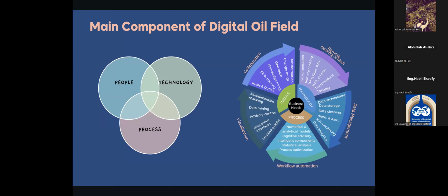So the person responsible for this can make a daily plan for the operation team, or for anyone responsible for installing and maintaining these sensors, so that he can tell them we need to change the battery for this sensor, or this sensor is not working fine, so we need to replace it.